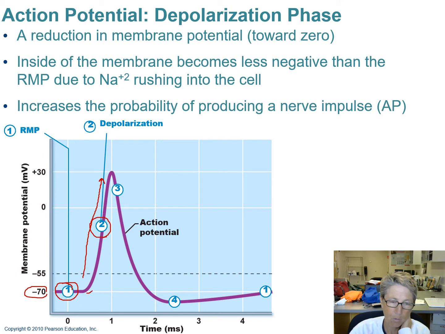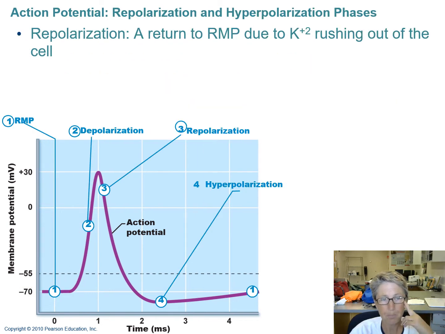There's an initial depolarization right here, and if for some reason that depolarization of the resting membrane potential did not reach this thing called threshold potential at -55, which I call TP, then you won't fire an action potential. But if the depolarization does reach -55, then you fire an action potential, and the action potential is propagated, or moves, down the length of the axon. So that's the depolarization phase.